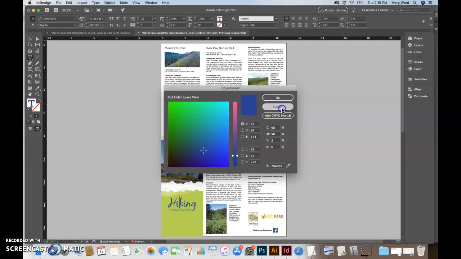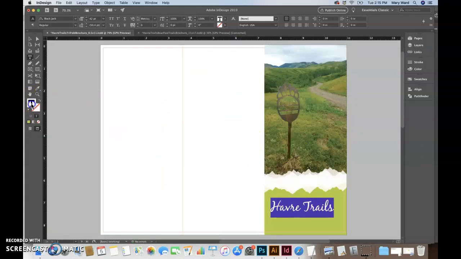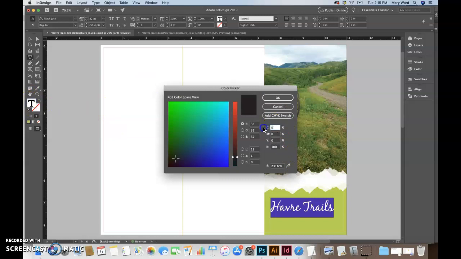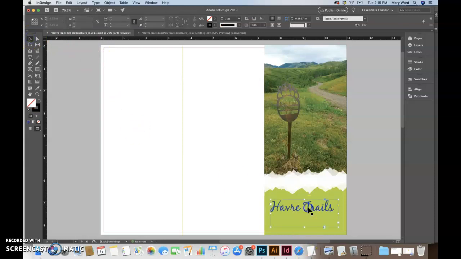So if I want to change that, I can double click on that fill color of that text, make sure it's highlighted, 98, 92, and 0. Push OK. So now I've been able to transfer over that color that looks good. And then maybe we'll bring in the logo as well.